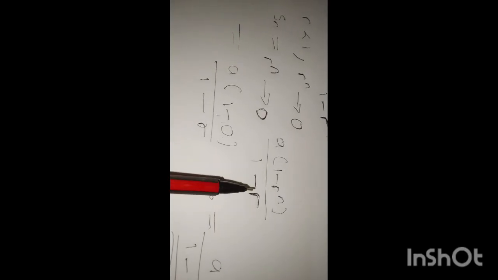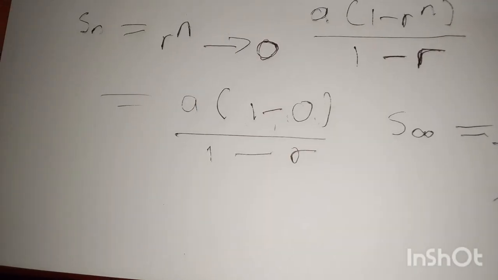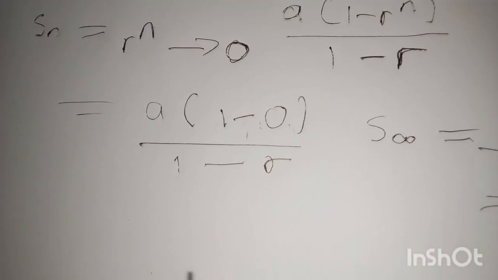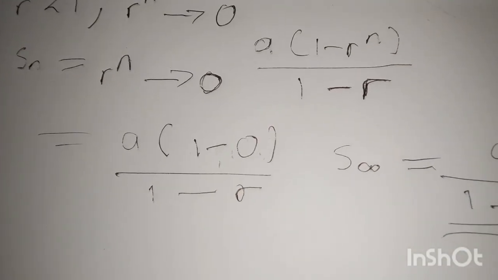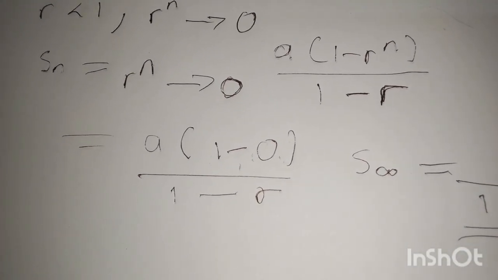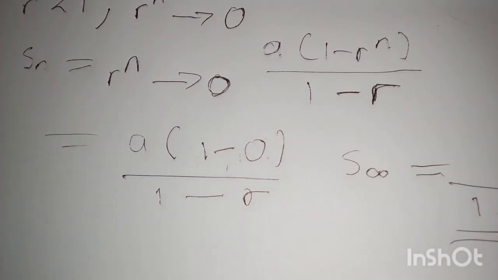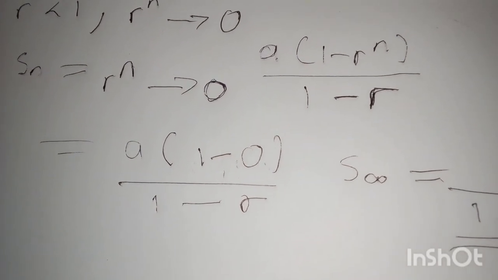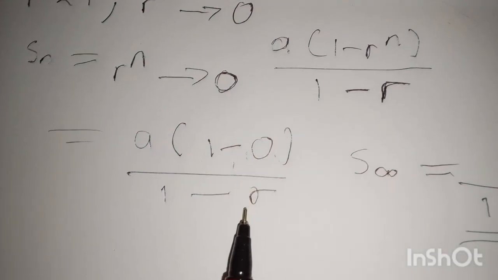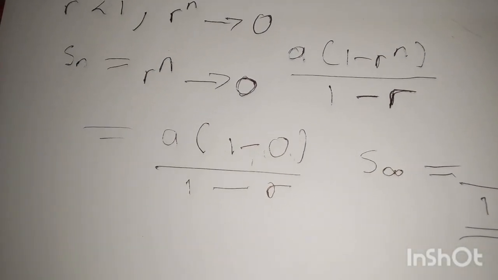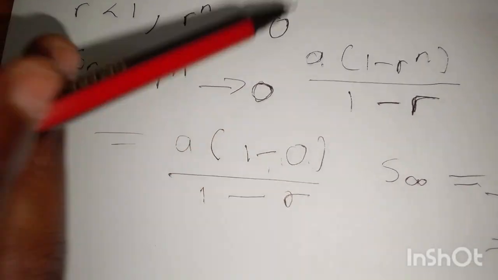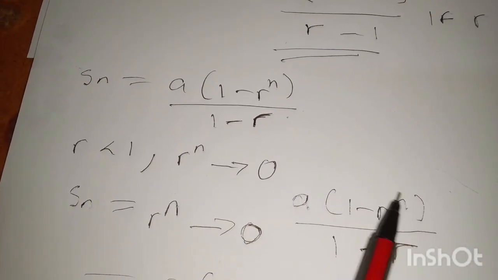Let's take for instance that r is 0.3, and n is 2. So 1 minus 0.3 squared. 0.3 squared gives us 0.09, and 1 minus that gives 0.91. Since r is 0.3, 1 minus 0.3 will give us 0.7. So it means the expression on top has approached 0, or approached nearby 0, more than the expression below, because that one is far from 0 at 0.7.